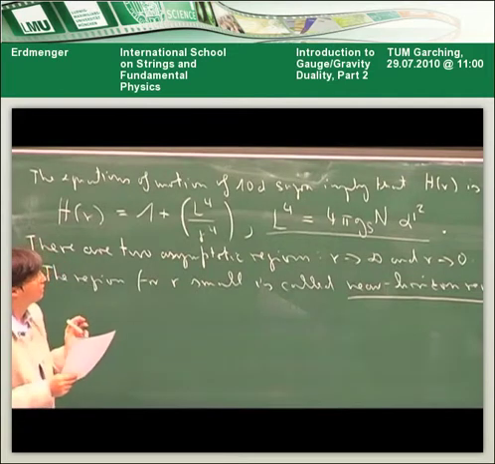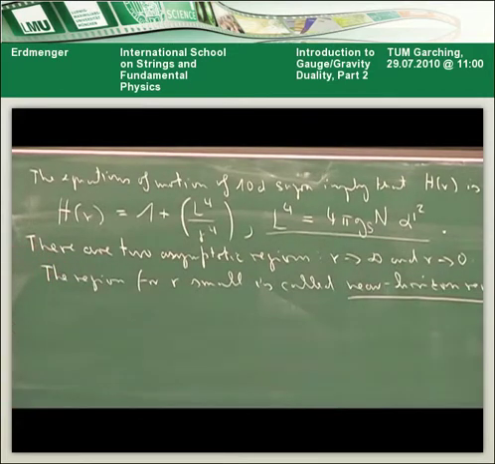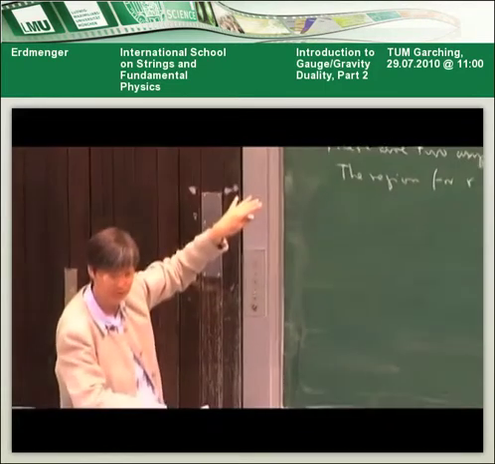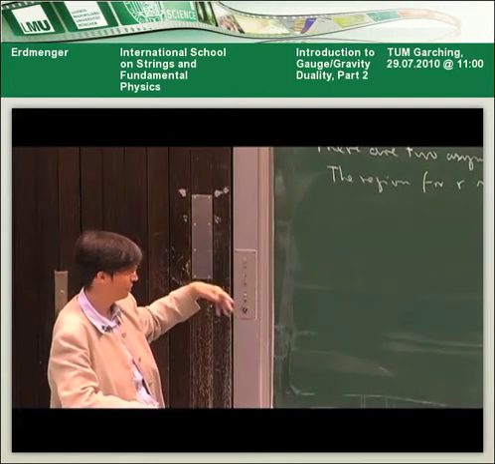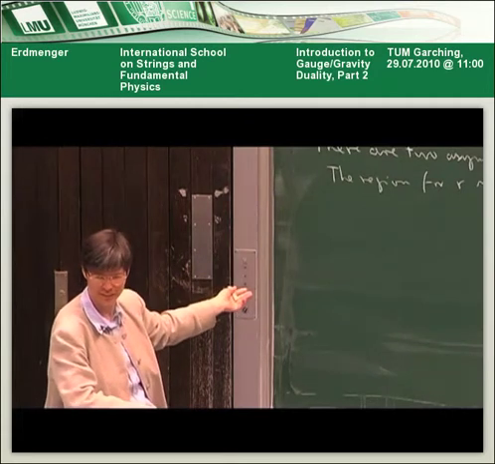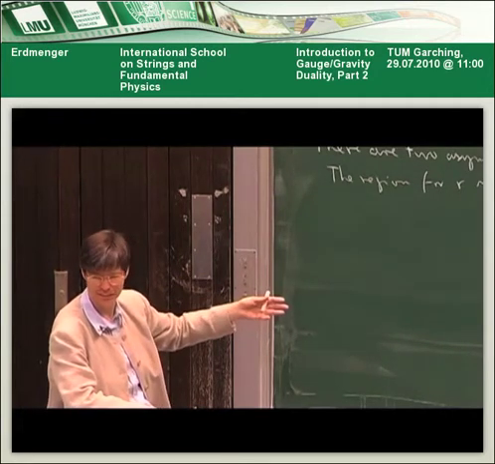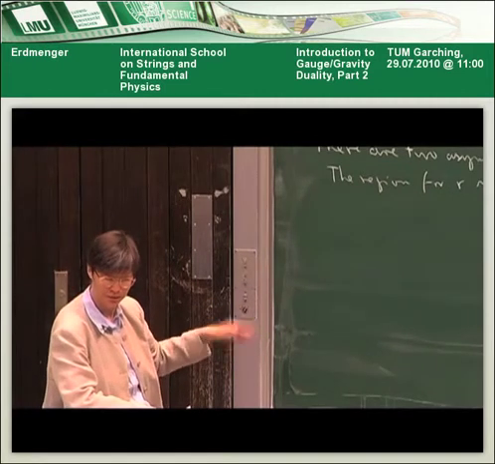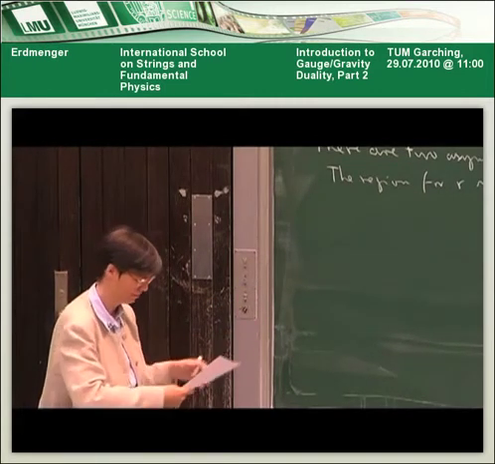Okay, so remember what we did in the open string case. In the open string case, we considered a low energy limit where two kinds of excitations decouple from each other. On one hand, we have these open strings on the D3 branes, and then we have the closed strings in the surrounding flat space. And in this limit, I said they decouple from each other. Here in this case, we will also now have two kinds of strings. We will have the strings which are in the near horizon region, and we have the strings which are in the flat region. And if we take again a low energy limit, they will again decouple from each other.